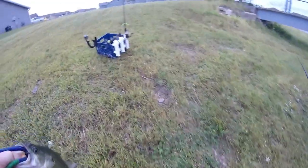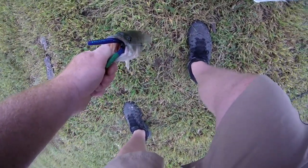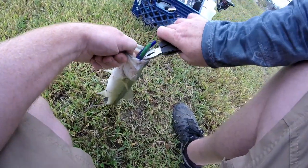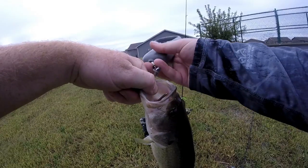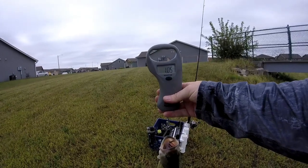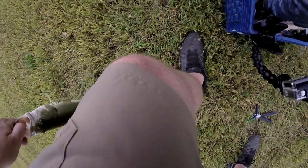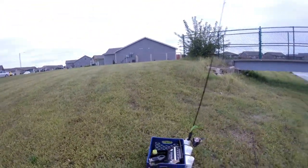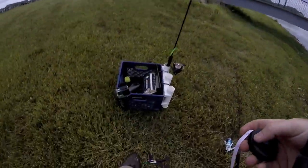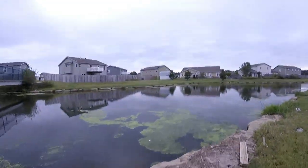There we go, guys. Not too bad, not too bad. I don't think he's as big as the last one. Yeah, 1.05. Let's see if he's a keeper. No. All right, little dude.